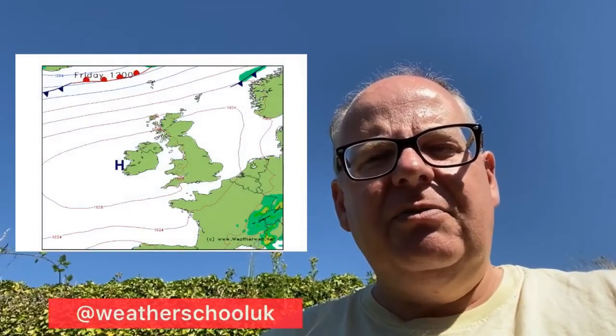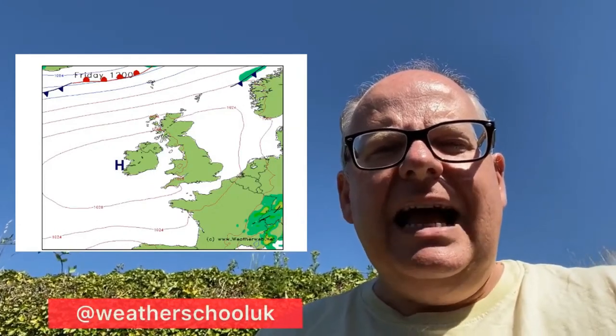I think base is probably around 1,500 to 2,000 feet there, tops about 5,000 to 6,000 feet, and just an odd spot of drizzle, but that's the exception to the rule. Most areas, dry, fine, lots of sunshine around. A little bit of cumulus cloud perhaps developing over the high ground of northern England and Wales. Bases there, I think, getting to around 4,000 feet. Tops could be at 9 or 10,000 feet. A very low risk of an isolated shower, but for most of us, it's another glorious flying day.